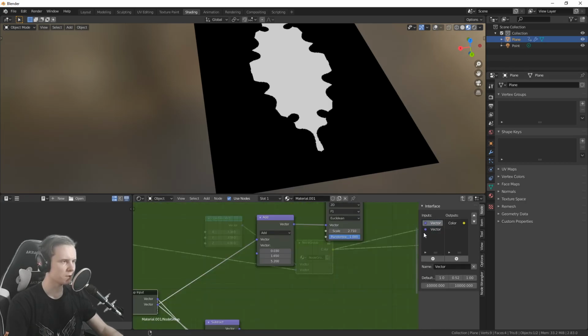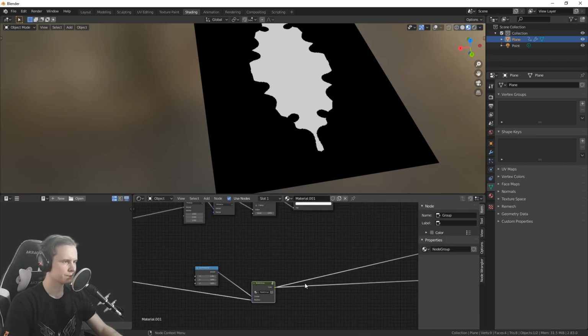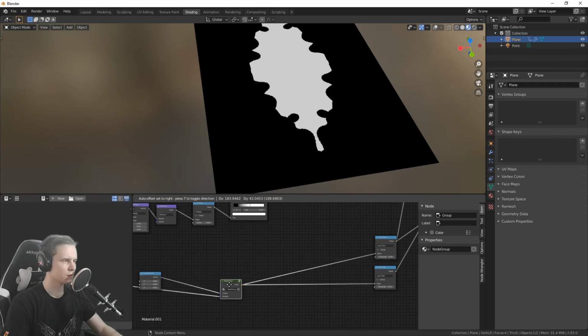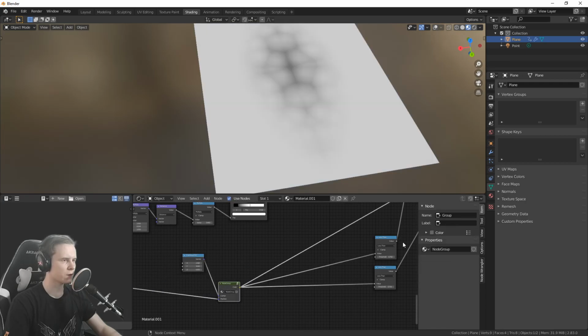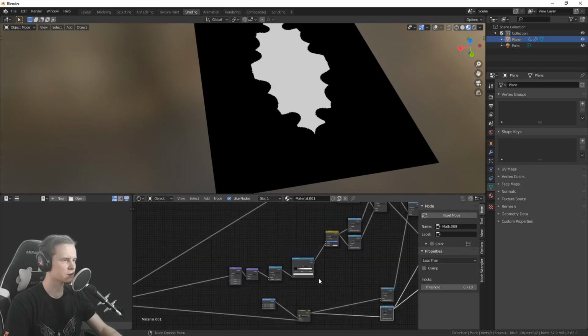Actually, can I rename them? Yeah, I can. Because right now it's kind of confusing. So this should be position. And this one is center. And it gives us the gradient that we can threshold and use as a mask.